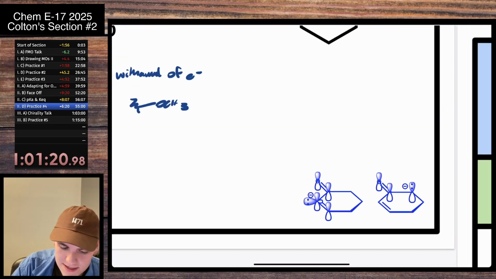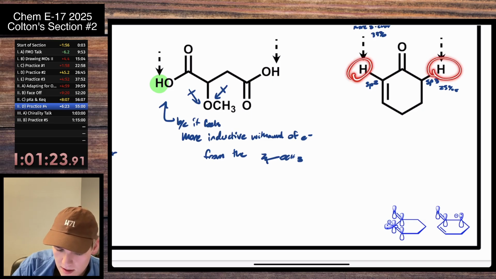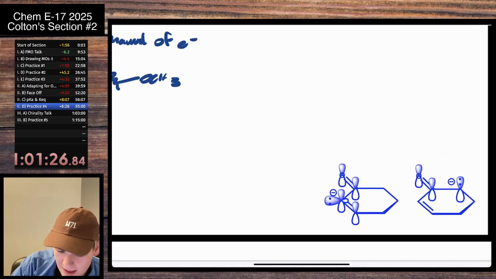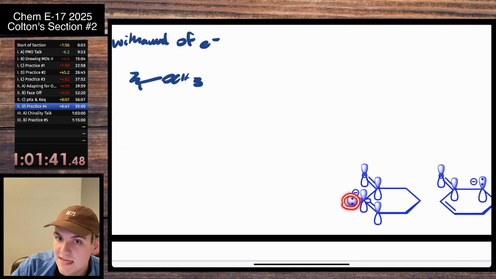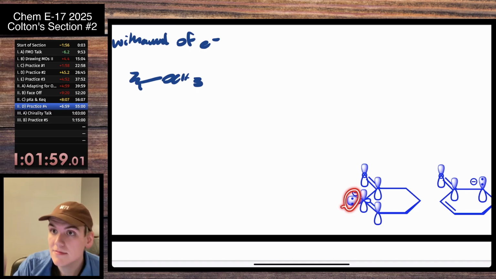So if we think about deprotonating here versus here, over here we know that there is resonance between these p orbitals and the pi bond, and these p orbitals and the CO bond. But this lone pair, when we deprotonate, we deprotonate from an sp2 hybrid orbital. And so that sp2 orbital is going to be perpendicular to all of these p orbitals doing resonance. So are we able to spread out this negative charge via the resonance? No, because it's not lined up parallel with all the other p orbitals.